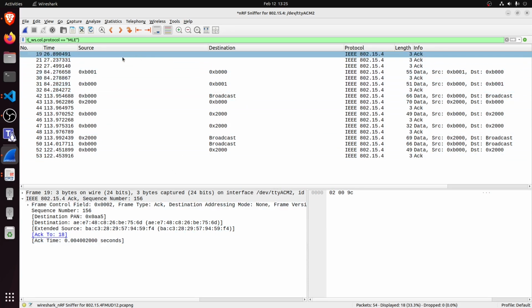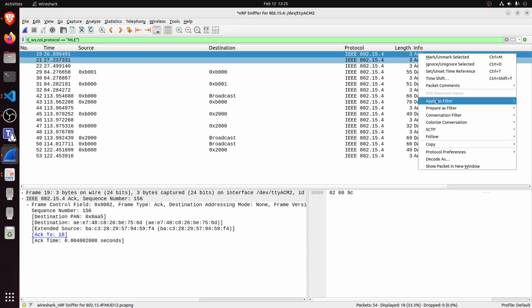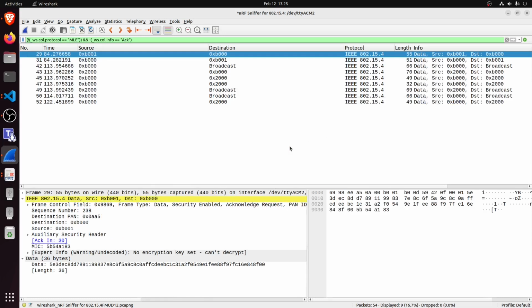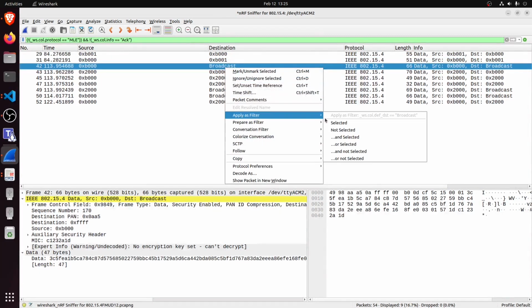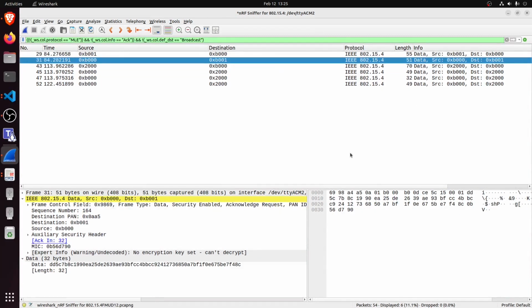If you look here, these are the acknowledgements. So apply filter, not selected, because we don't want the acknowledgements as well. Now what we want is source, destination, some broadcast message. That is not what we want.